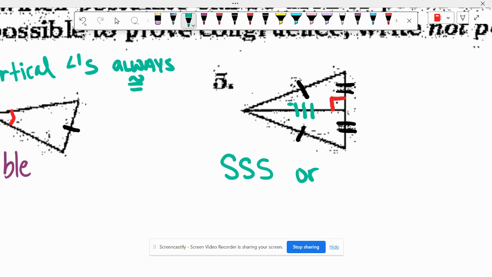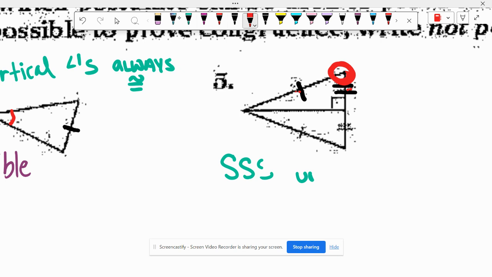And once I see that it has a common congruent side, then I can use side, angle, side. You can't use side, angle, side without this marked. I'm going to draw on this. If these two sides are congruent to each other and you want to use side, angle, side, you would need this angle to be congruent. Do you see that? Because it has to be in between the two congruent sides.